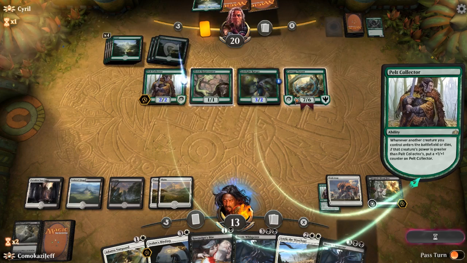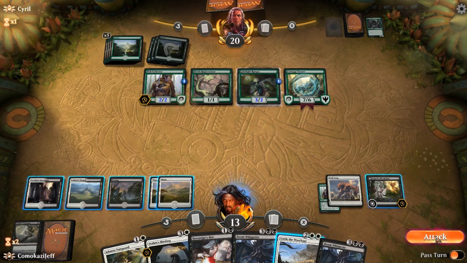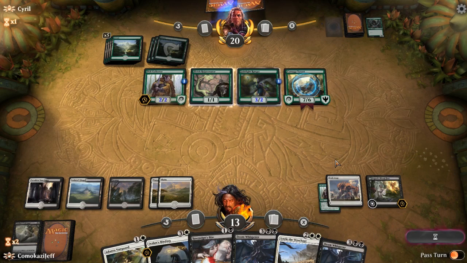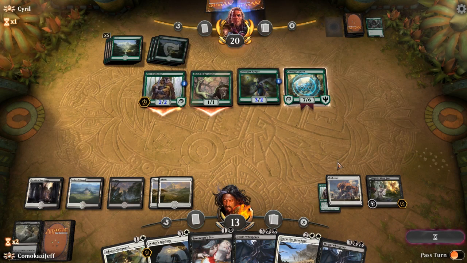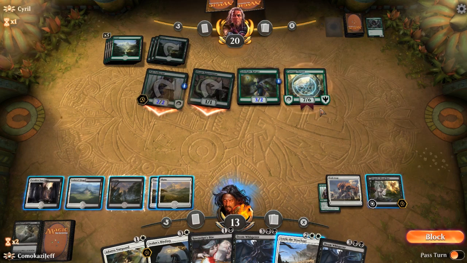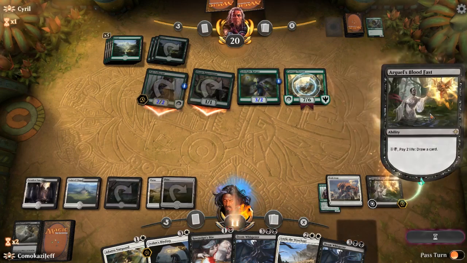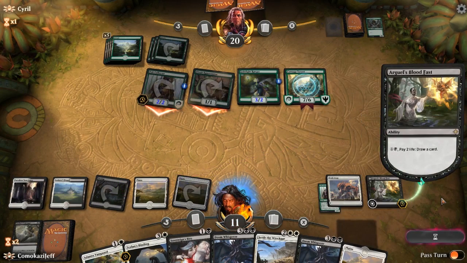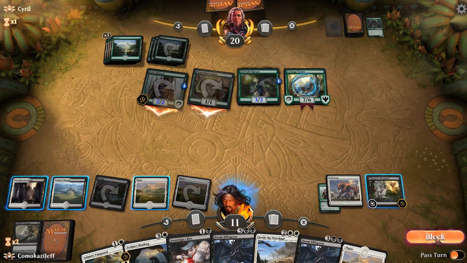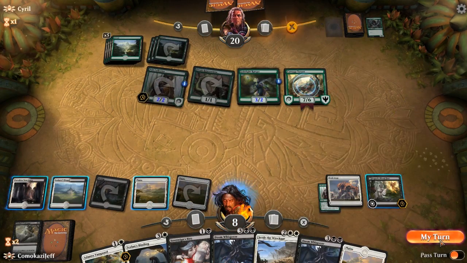So we could play a Doom Whisperer and just block the Carnage Tyrant as well. That might have been a pretty decent play there, just because we know we have another one, and we can make it work. So I wonder if we do that. If they have another Prodigious Growth, then we're in a lot of trouble. We can take 3 here, though, just fine. So let's actually go drawing real quick. Alright, land. Yeah, we'll take the damage. Pass to my turn.